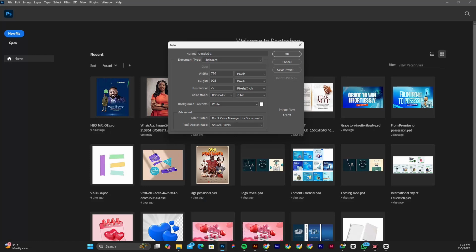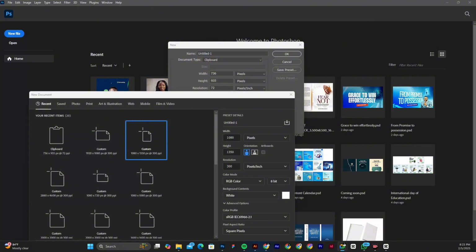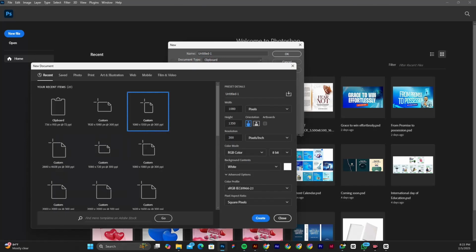Here it is: 1080 by 1350. Make sure that it's pixels. The resolution should be 300 ppi. Then RGB color, background, leave it at white, and just create the document.